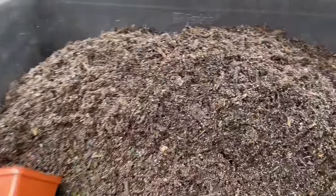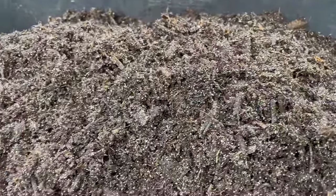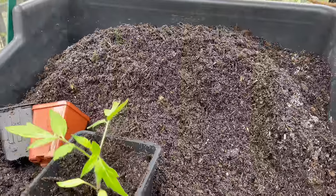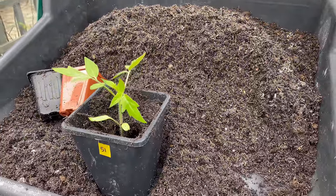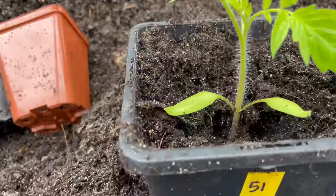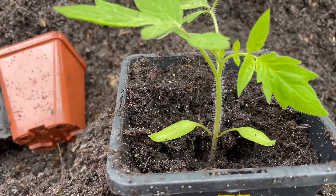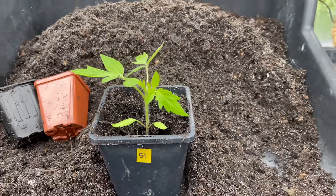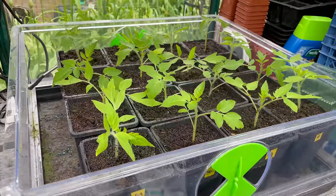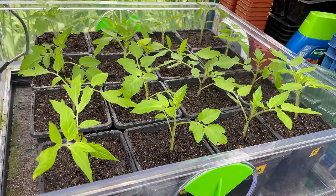The compost I'm using here is the Heart of Eden all-purpose compost. It might look a bit fibrous and coarse but the tomato plants are at a stage now where this is not going to make any issue. I've added some blood, fish and bone and a bit of Vitex Q4 mixed in well. I've popped one in the pot but haven't topped it up yet just to show how far I've potted it — I'll remove those bottom seed leaves and put the compost just about to the same level, then water from the bottom as the compost is still quite moist. That's the first 16 done. I've got about another 12 to pot on and then I can start pricking out the rest of the seedlings.